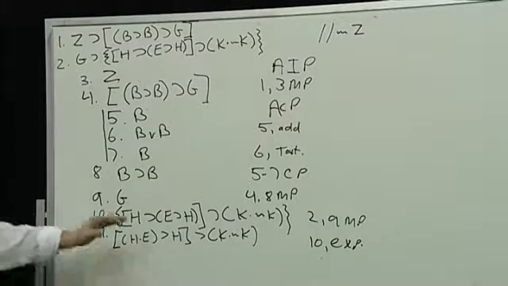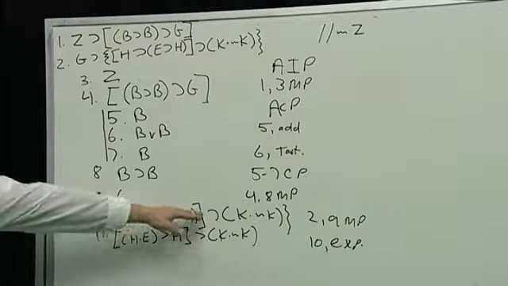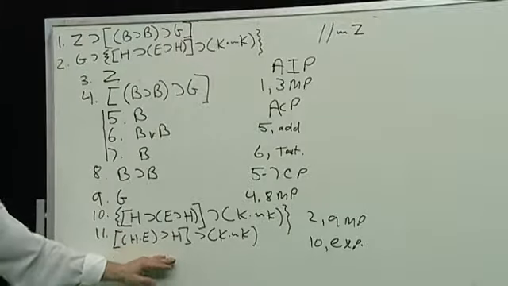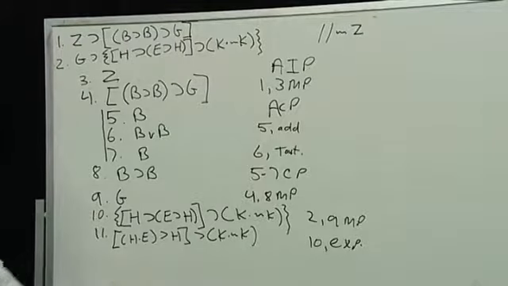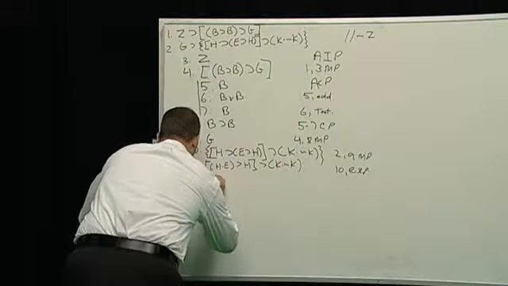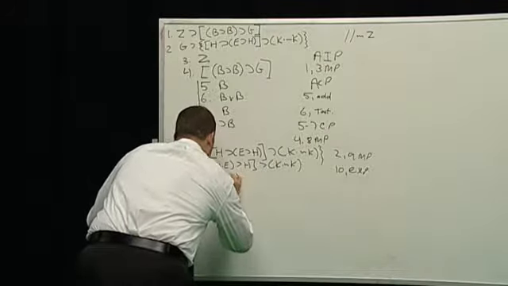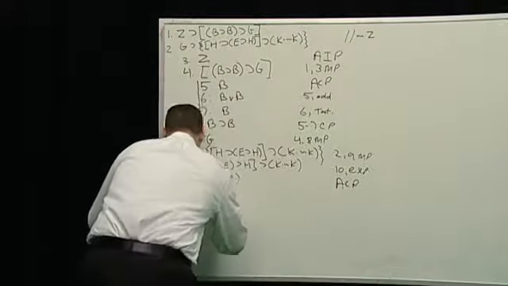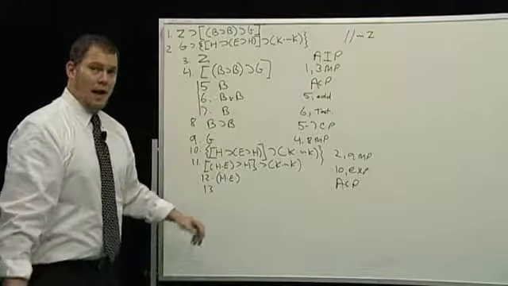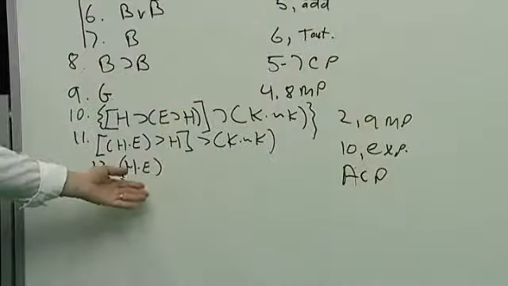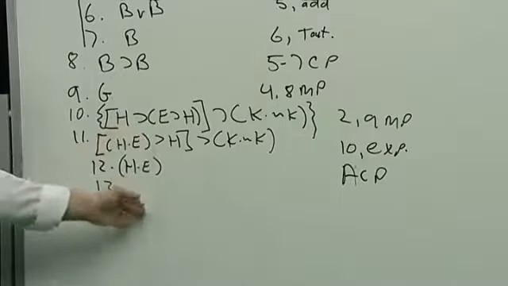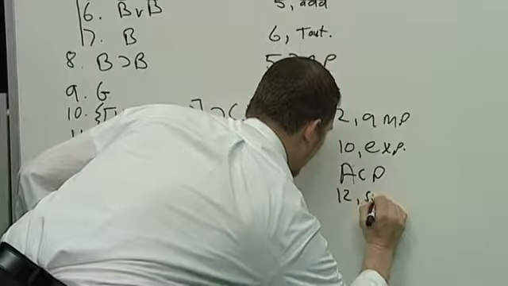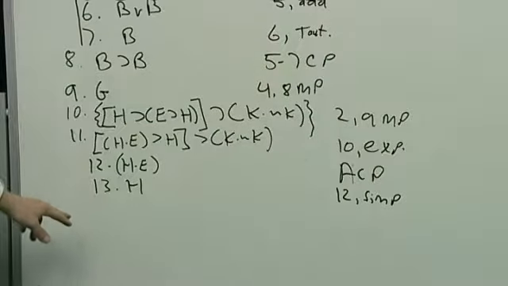Remember, on your rules of replacement, you can do them on parts of lines. And that's exactly what I did. I took the antecedent of this conditional, and I applied the rule of exportation to it to get H and E implies H. Okay? Now that I've done this, I'm going to do another conditional proof. So we can move it in. And I'll assume H and E via ACP. Okay? And now we all know what I can do with this. If I have a conjunction, I can simplify the left-sided term. So I have H and E. I will simplify now to have H. That's from line 12, simplification.